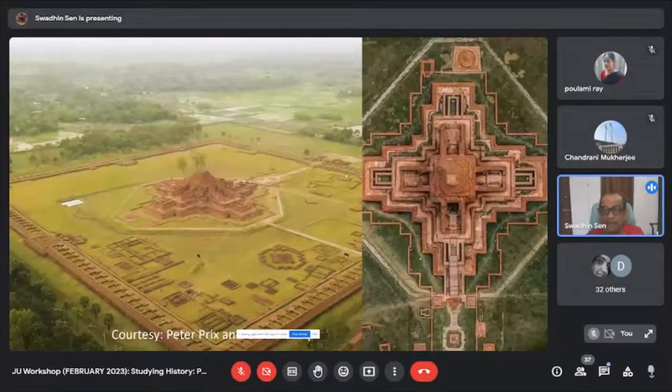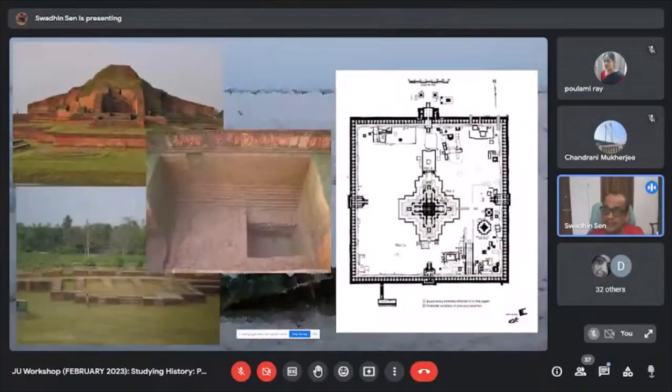And the same can be applied for the Paharpur or Shompur Mahavihara, where there was a Gupta period copper plate, and we haven't found any material culture representing the Gupta period. There was a structure, for example, just underneath the present central shrine. But that doesn't mean that this central shrine or the earlier central shrine was built during the Gupta period.